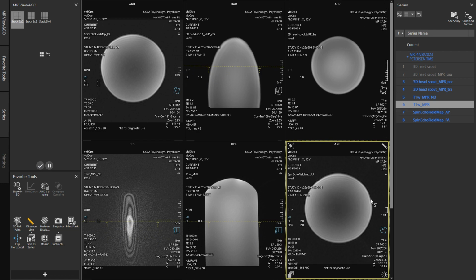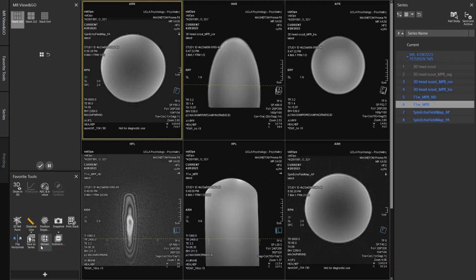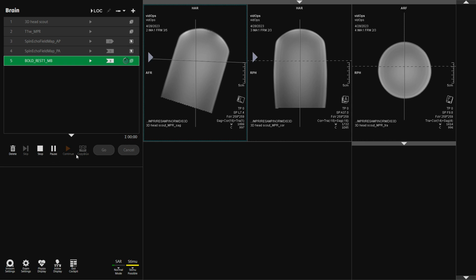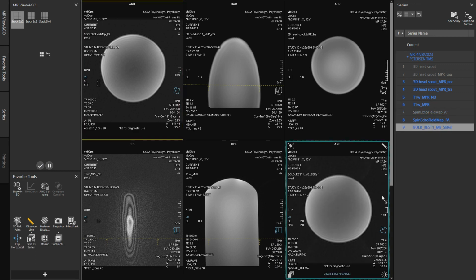We can look at it, and this goes for all EPI images. We can click down here on this mosaic button, and we can take a look at the SPREF or the bold image or diffusion, whatever type of EPI data you want to look at, and we can see it in the way that we're used to seeing it. So we can click on mosaic again, and it can stop. I'm going to come back to this bold resting state that's being collected. I'm going to hit stop, and we'll see that it will be loaded into the series view down here. So I'm going to go ahead and load this up.